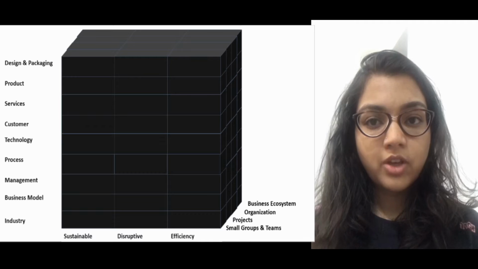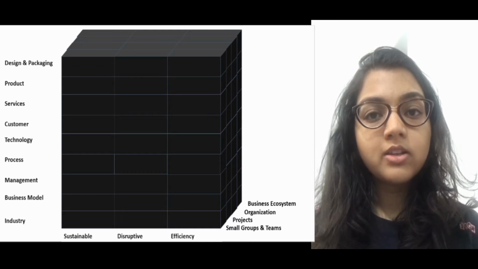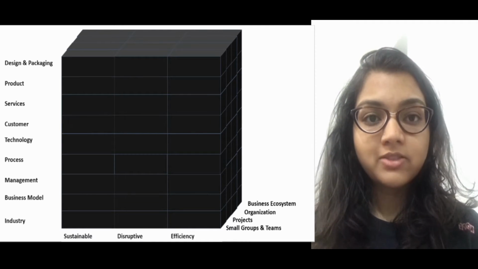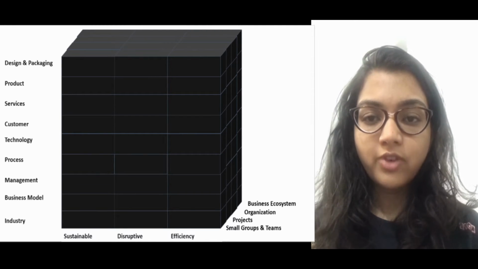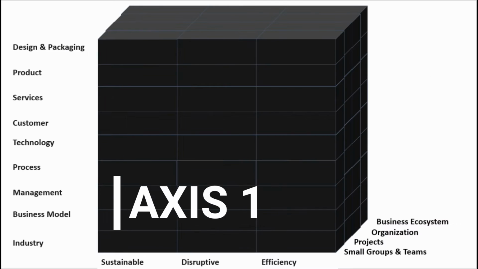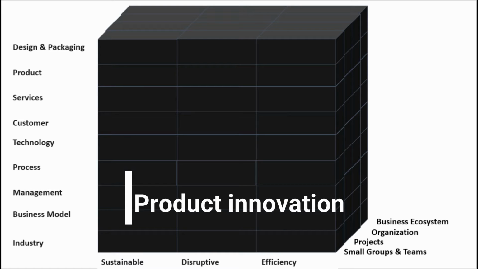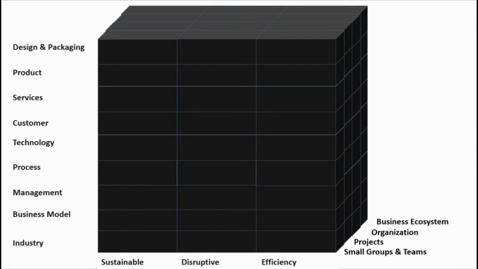Under the types of innovation, in the book Theory of Economic Development, Joseph Schumpeter classifies innovation into 5 types. The first one is product innovation. This is the introduction of a new good that the consumers are not yet familiar with, or the introduction of a new quality of a good.